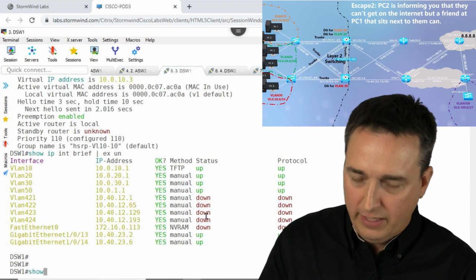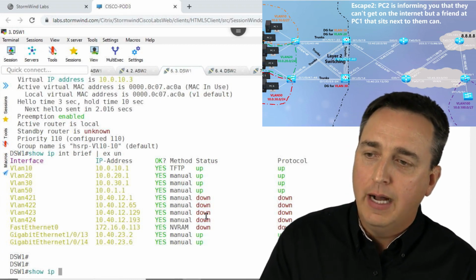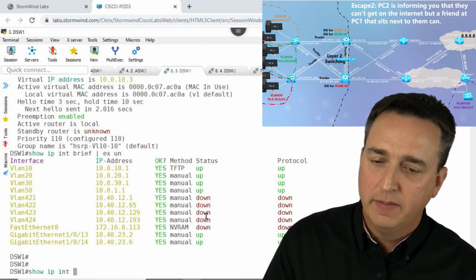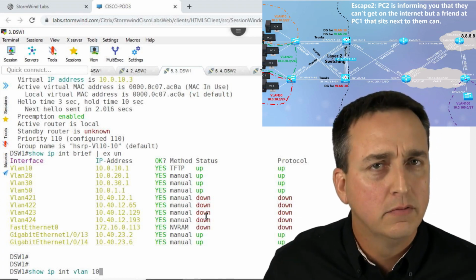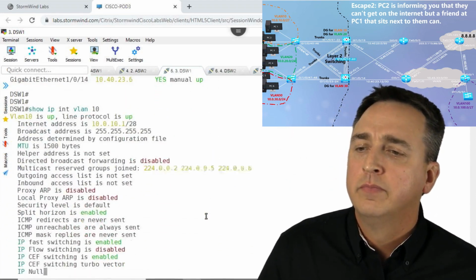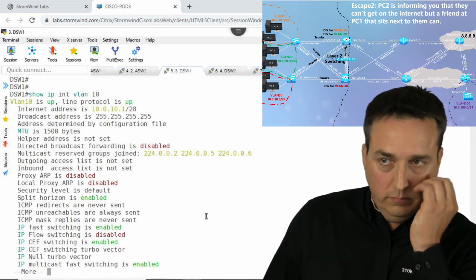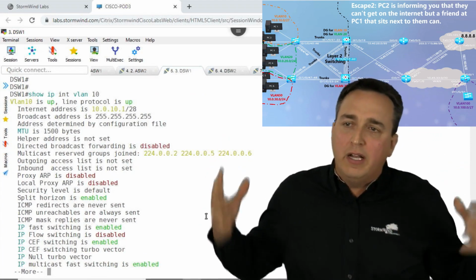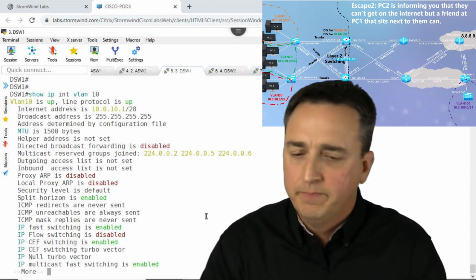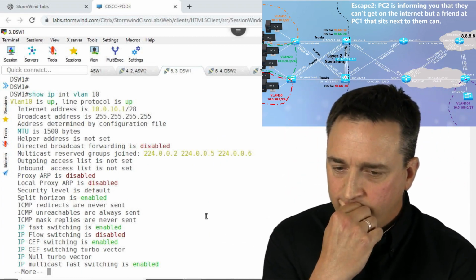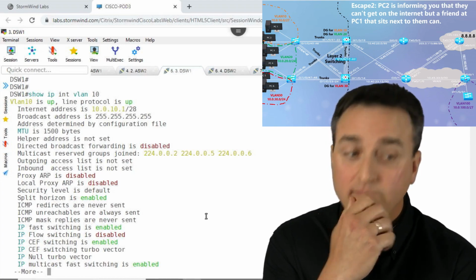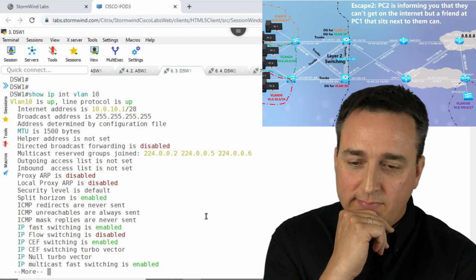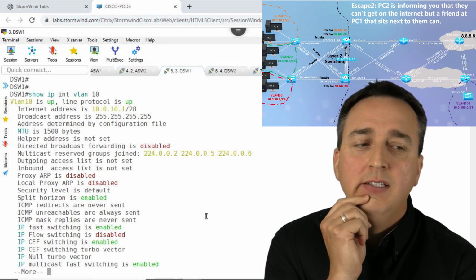Yeah, let's try. Okay, so let's try show IP interface VLAN 10. Let's try that. All right. Anything weird here? Anything wrong here? Look at that.